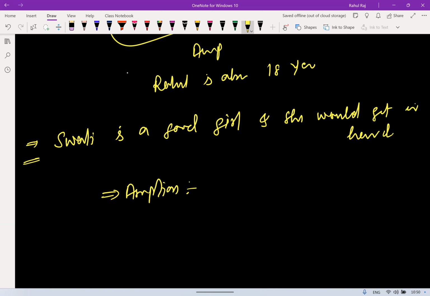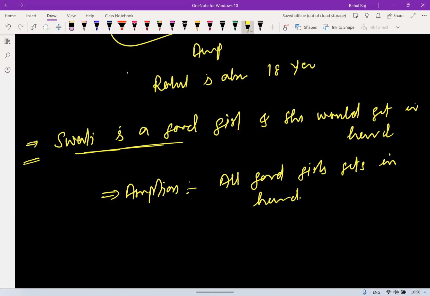Only good girls get into Harvard. Yes. To get into Harvard, you have to be a good girl. Absolutely. Being a good girl is a criterion for you to get into Harvard. Or let me make a very small assumption: all good girls get into Harvard. In a very vague way, I can write this, or I can say that being a good girl is a criterion for you to get into Harvard.